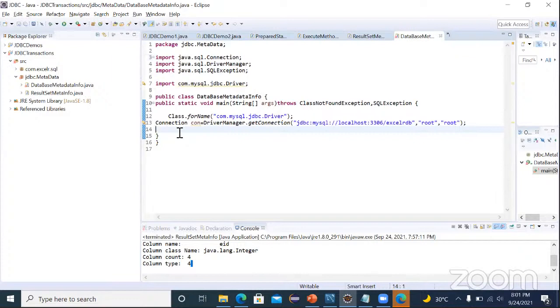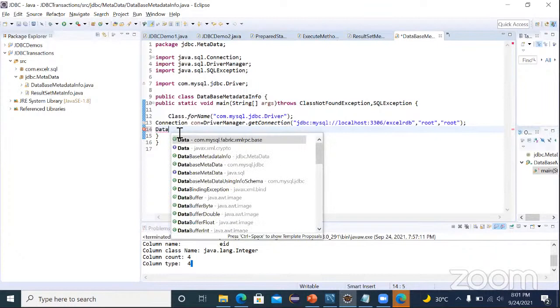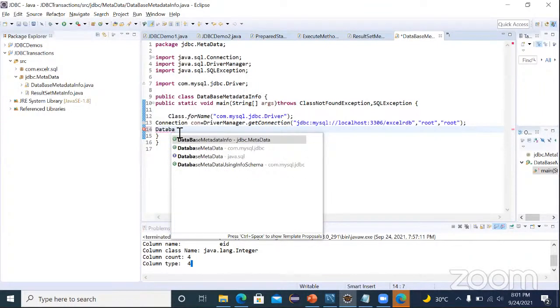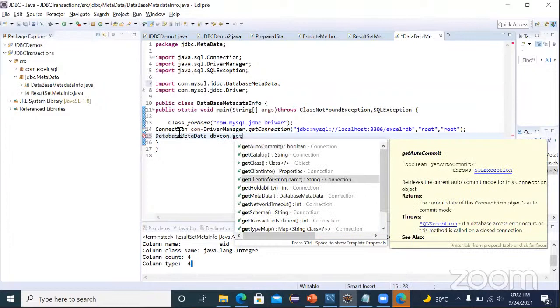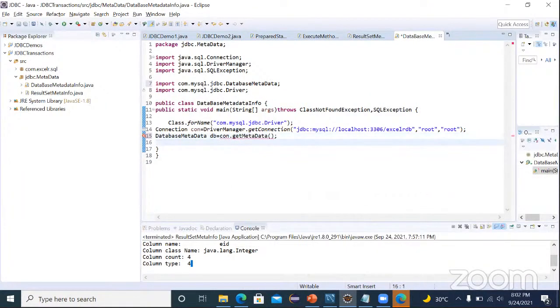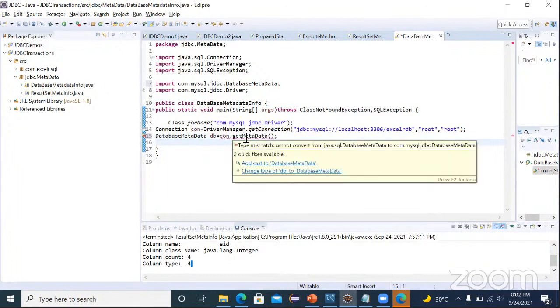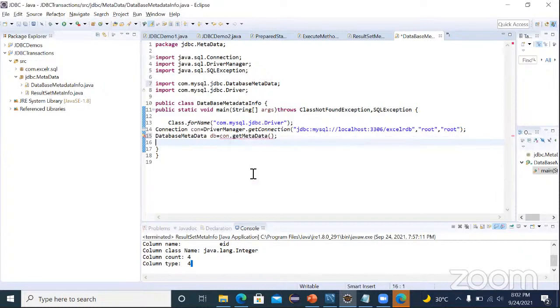Okay, so now let's create an object. So what object is that? DatabaseMetaData db equals connection object dot getMetaData. So here you can see getMetaData.